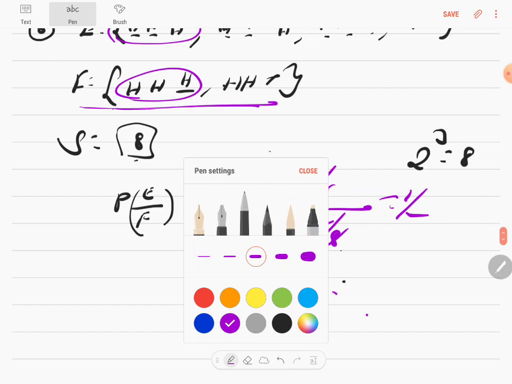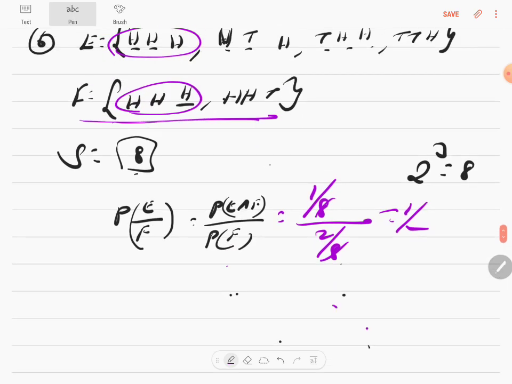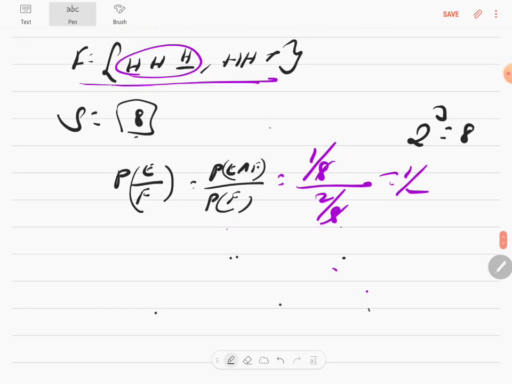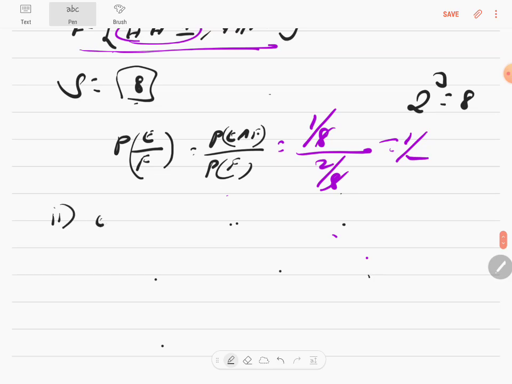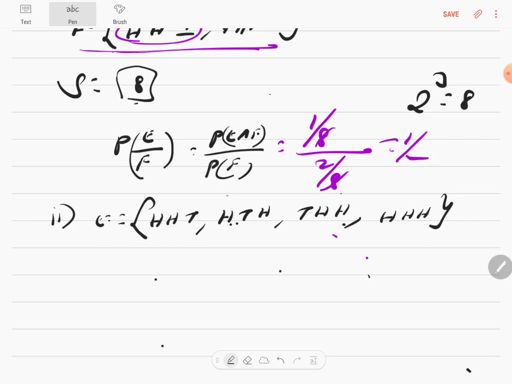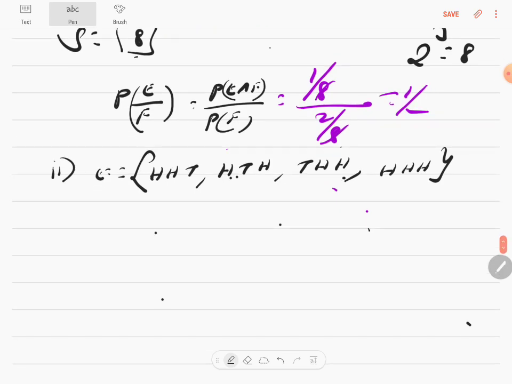So like this you have to understand the question listed. This completes the first question. Let's go to the second question. The second question is E is at least 2 heads. At least 2 heads means 2 heads or 3 heads. So I can have HHT or HHH also. But I have to juggle this, so it can be HTH or THH and then HHH. So this completes at least 2 heads, which is 2 heads and 3 heads, which is E.